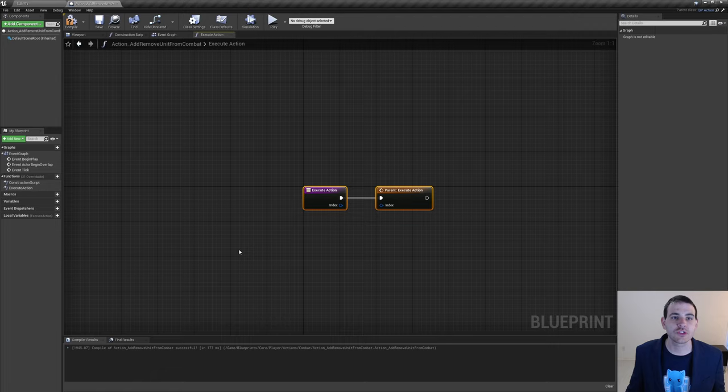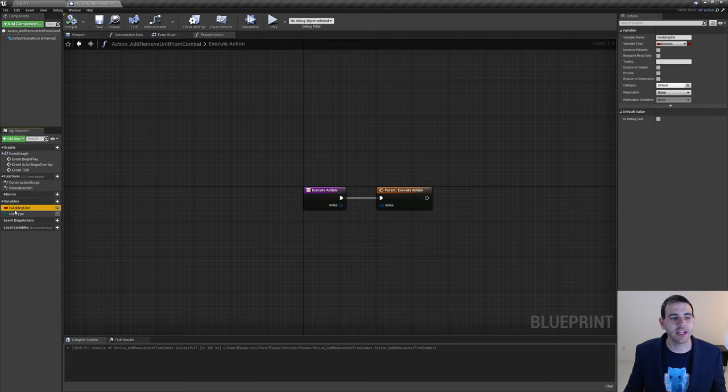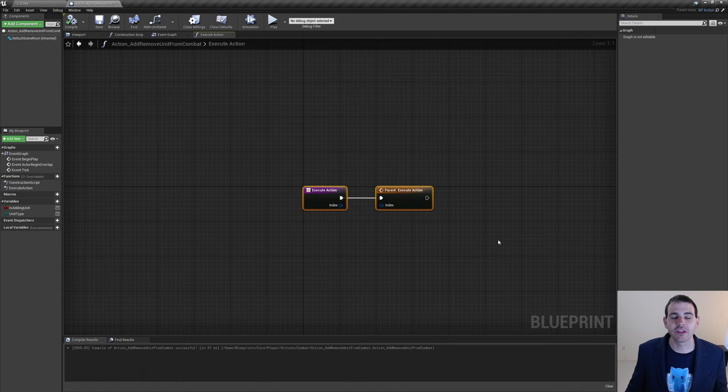So I'm going to add two new variables to do that. First variable, second variable right here. The first one is a boolean and I renamed it isAddingUnit, so it's going to tell us if we want to add a unit or not. And then the second one is the unit type, which is of type eUnitType. And that's it for this blueprint for now. We're going to come back for the logic a little bit later. We just want to finish the user interface first.